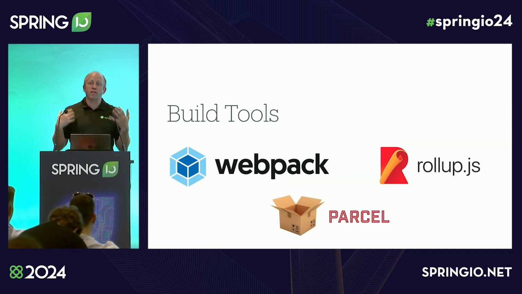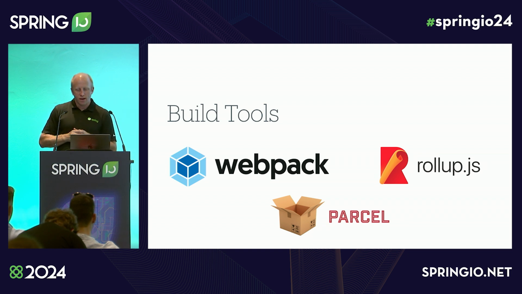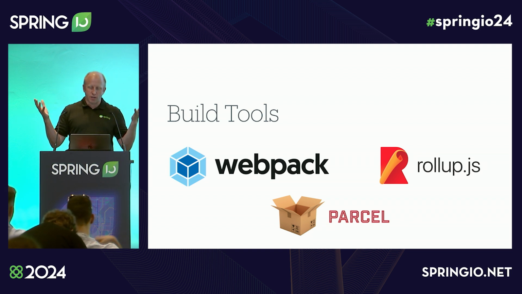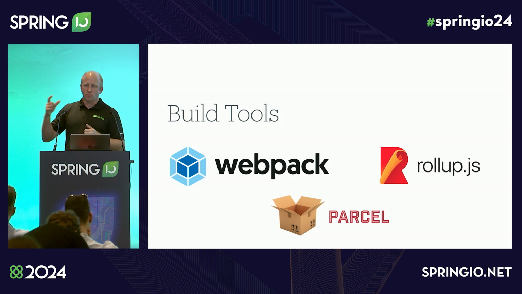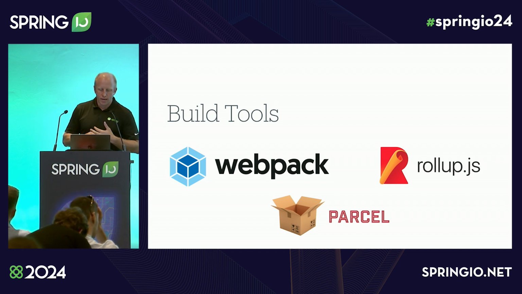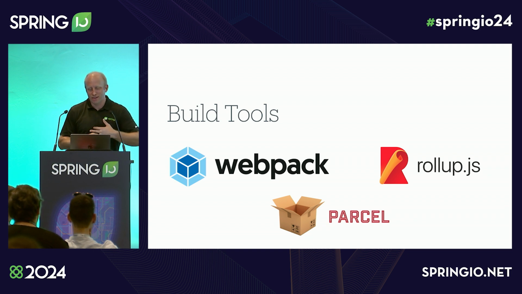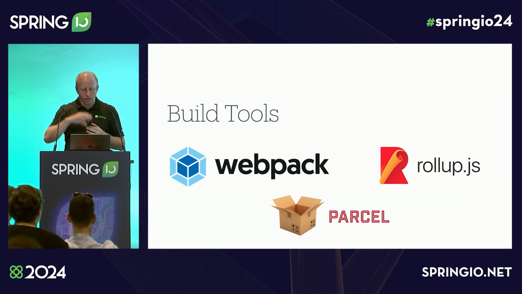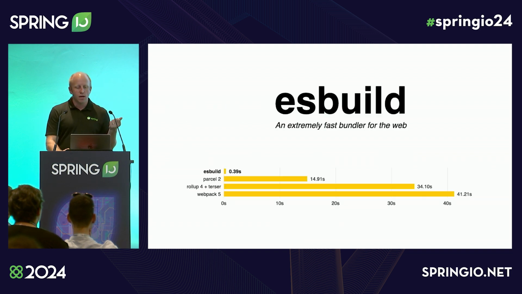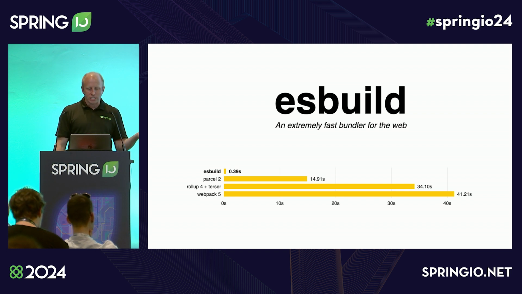But as we started to build these bigger applications, it wasn't uncommon for large projects to have thousands of modules. And so we started to hit performance bottlenecks, right? Unreasonably long time to kick up a dev server. I'm talking like minutes. Nobody wants to wait minutes for a dev server to kick up, right? Maybe even a few seconds for hot module replacement to take place. And this is not something we want to deal with, right? So there's been a lot of really great advancements in this area over the last couple of years, one of which is ESBuild. This is an extremely fast bundler for the web, written in Go.